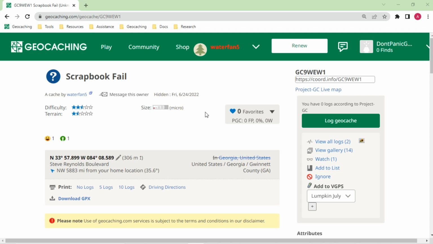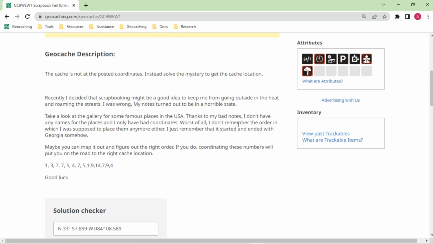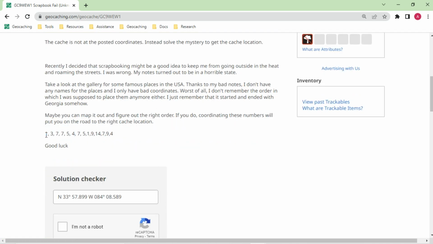Okay, I'll give you a hint towards one of my other puzzles. I won't completely solve it, but will at least go slightly further. So this is Scrapbook Fail, again by me, not a field puzzle. And we're looking here for an actual coordinate, right? This is the standard geochecker. Now this is actually a book cipher as well. So what you see here is just a book cipher. But as you see, it's not a standard one because it doesn't really have the word, line, etc. in there. So somehow we need to figure out how to utilize this.